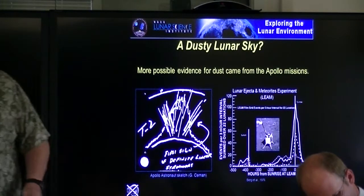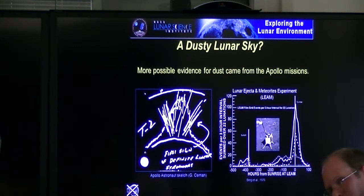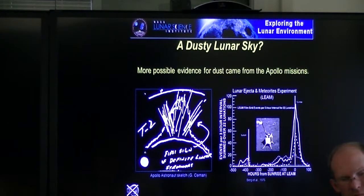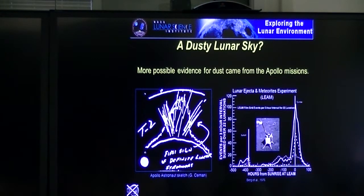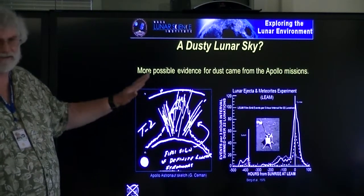We did get some support from one of the instruments left behind on Apollo 17 that was designed to look for micrometeoroid impacts. One of the things it seemed to show was that twice every lunar day, there'd be very, very steep peaks of many impacts that are very, very small in size. And those peaks occurred right at lunar sunrise and right at lunar sunset. And so the idea of having this differently charged environment between the daytime side and the nighttime side, and having electrostatically transported dust going across that terminator, gained some support here. But it's far from a resolved issue. This is something that has been a topic of discussion ever since Apollo, and we're still trying to figure this out.